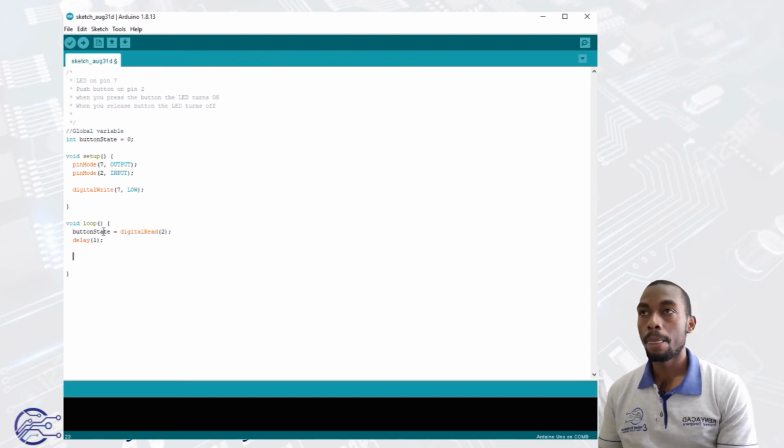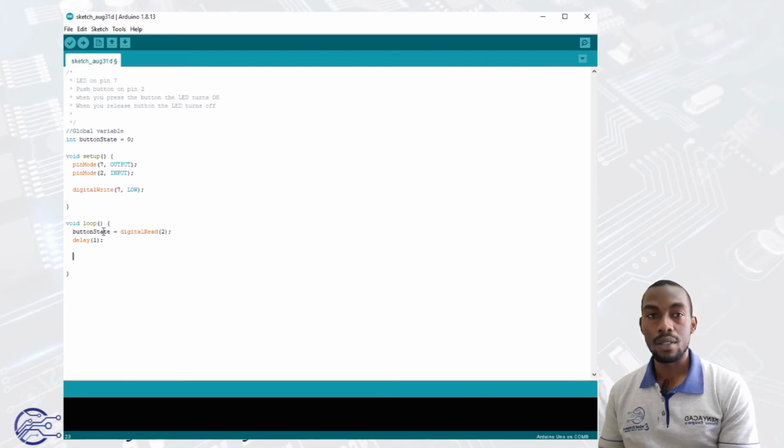So we now know the state. And so we want to know if it's really pressed or not pressed. Now, when it's pressed, we expect it to be high or 1. When it's not pressed, we expect it to be 0 or low. So that's where we check.